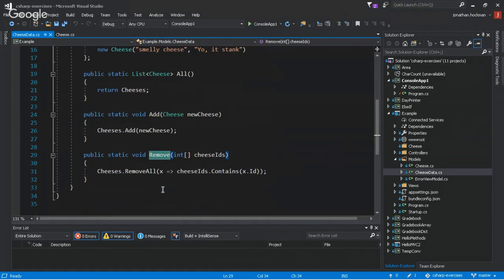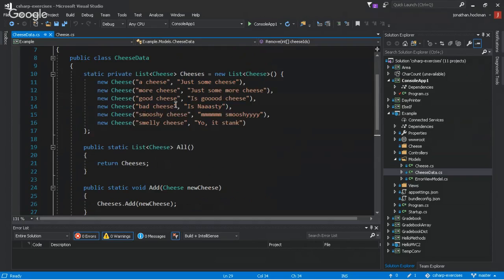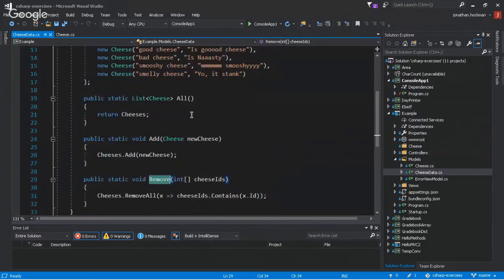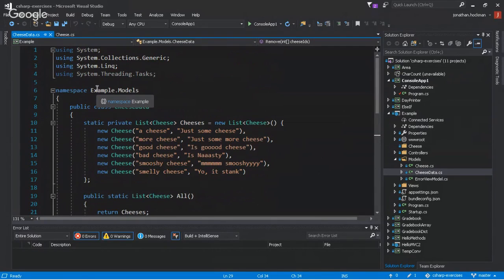Did everybody do the prep work, by the way? I mean, I shouldn't really be showing you too much new stuff here. Does anybody have any questions over what they did here when they separated it out between the cheese model itself, the cheese data model, and then interacting with both of those with the view and the controller? I mean, don't be embarrassed if you need any clarification. You all are pretty sharp, though. You guys are picking up this stuff pretty quick, so right on. But yeah, it's just separating out responsibilities. This manipulates the data. The controller grabs the data, sends it to the view, and the view sends it to your browser or to whatever is actually requesting the data.